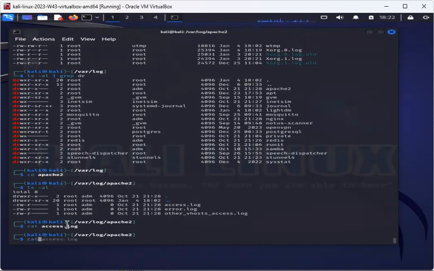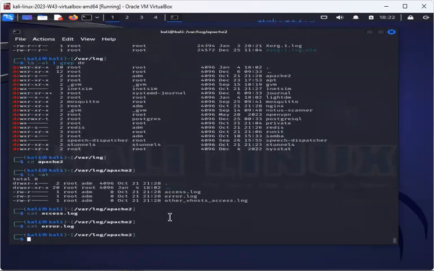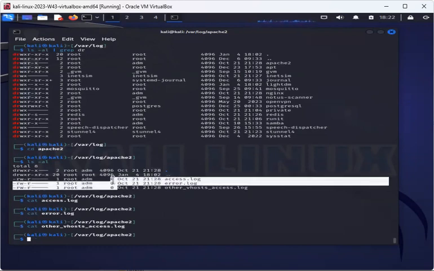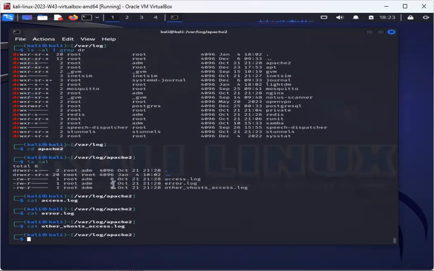Let's try to look at the error log. Nothing there. Let's look at the last file listed there. Okay, so there's nothing in here. Now you might be looking at the output and asking yourself, well, hey, it says 0 right here, right? 0, 0, 0. That is indeed the length of the file.